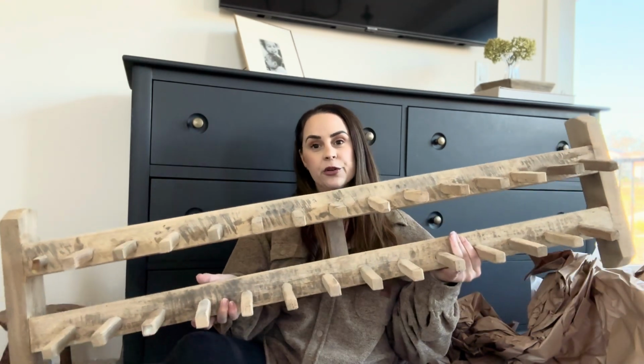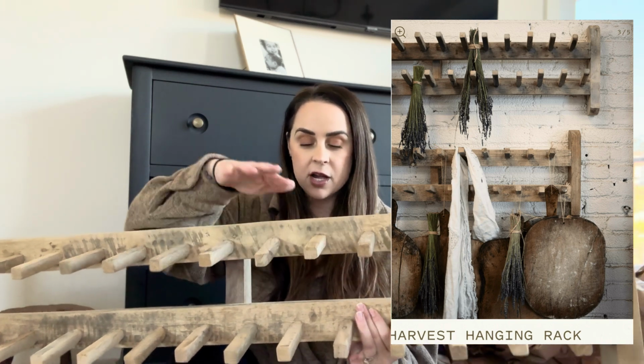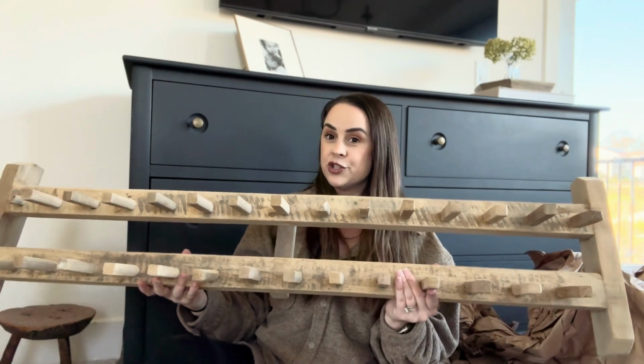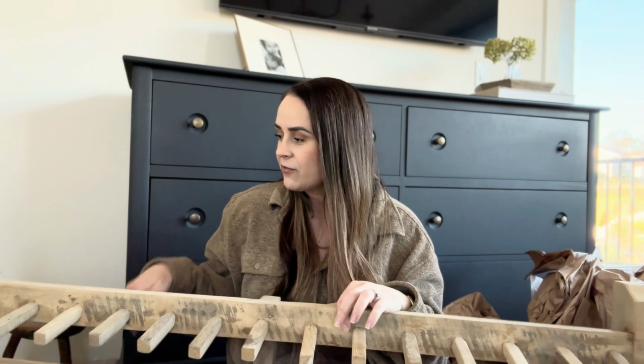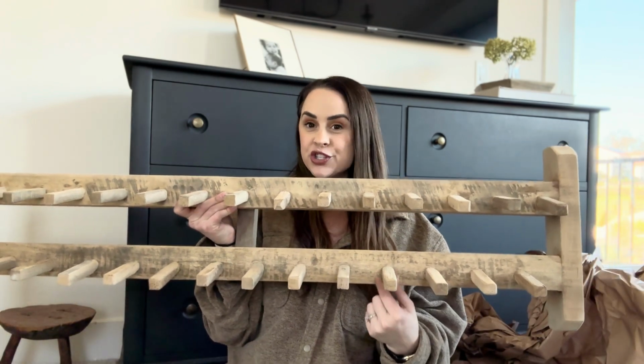If you had room in your kitchen, this could be really cool to hang some vintage cutting boards on. I also thought once our backyard is more done up by the pool, this would be super cool to hang on the fence or by the gazebo, so that people can hang their towels on it. I also thought it would be cool to put by my green hutch and use it for what it's meant for, a harvest rack where you hang your herbs to let them dry.